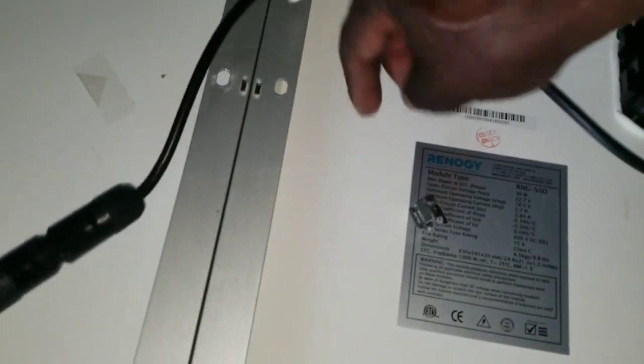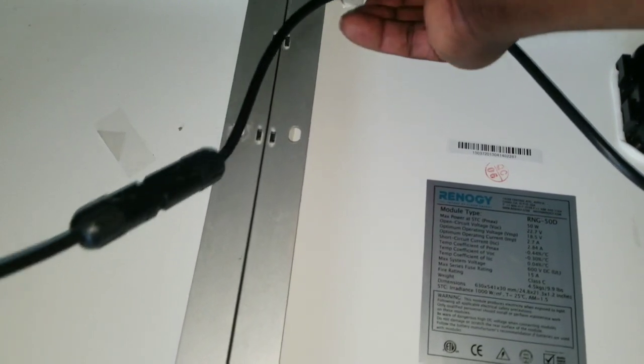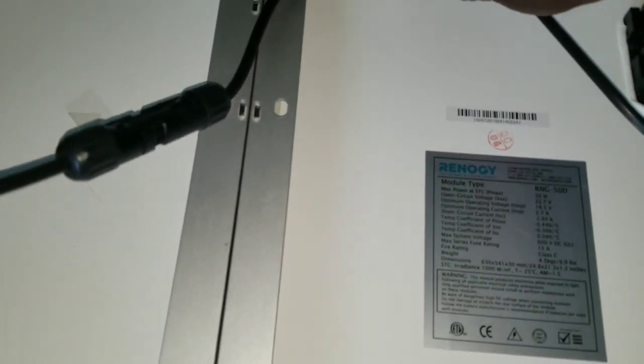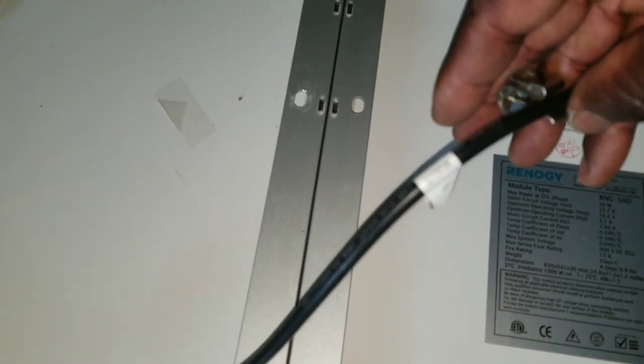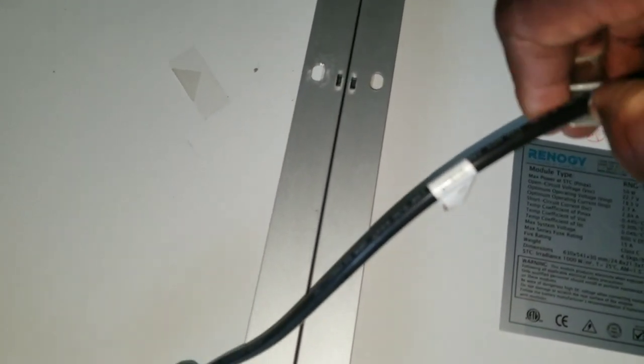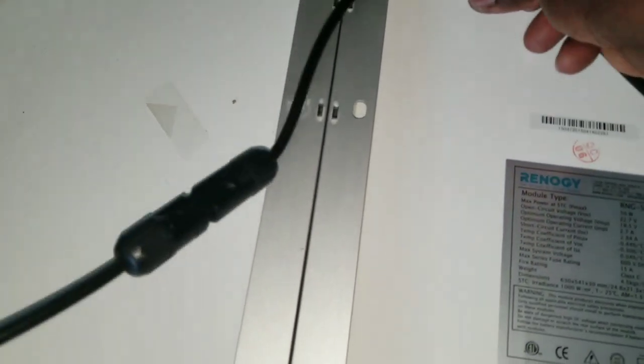Like some people, if it's on the roof, you can do something like this. You can tap them on the top here and do whatever you want to do. Like I said, it depends on your configuration, and this is your system, okay? And nobody tells you what to do on your system. It's your system. You build your system the way you want it, and that's how it's going to work for you. See, you can do something like that. And I can take something of this nature back from here and go about it. Sorry for all the shake, because I'm trying to use one hand here.